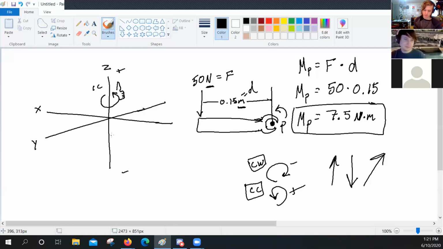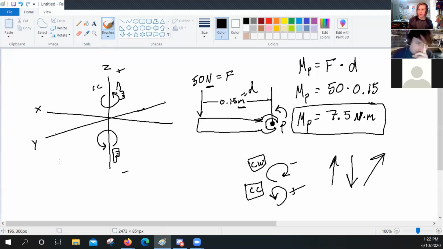And if you did the opposite, if you flipped your hand over and tried to do the same thing so that it would be rotating the correct way, your thumb would end up pointing down. So the right hand rule is pretty useful. I tried. There we go. That's a hand.